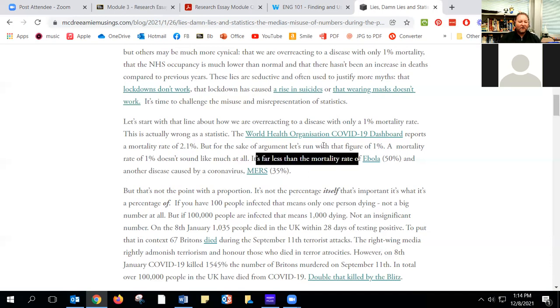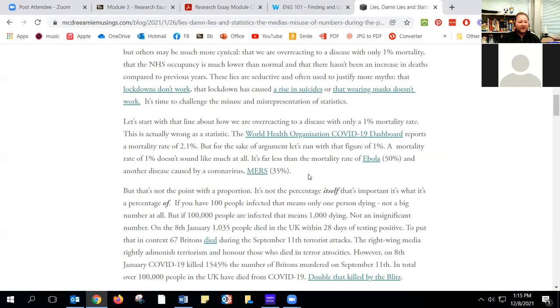So think about things like this. Well, 1% mortality rate, that's far less than Ebola, which has a 50% mortality rate, right? If you get Ebola, you have 50-50 odds of dying from it. That's a high mortality rate. Or MERS, which was another coronavirus, that's a 35% mortality rate. That means if you get MERS, you're 1/3 likely to die from it. 1 out of every 3 people that get MERS dies from it. 1 out of every 2 people that get Ebola die from it, right? These mortality rates are way higher for these two than they are for COVID, right?